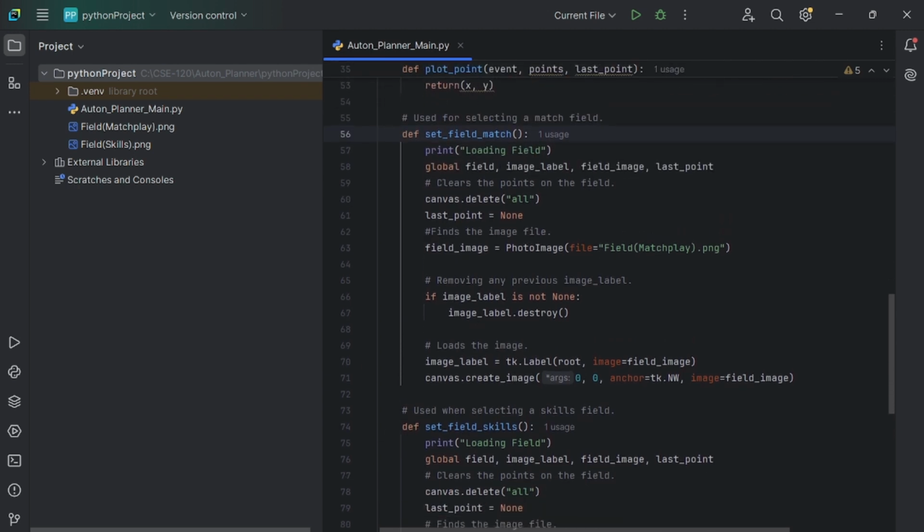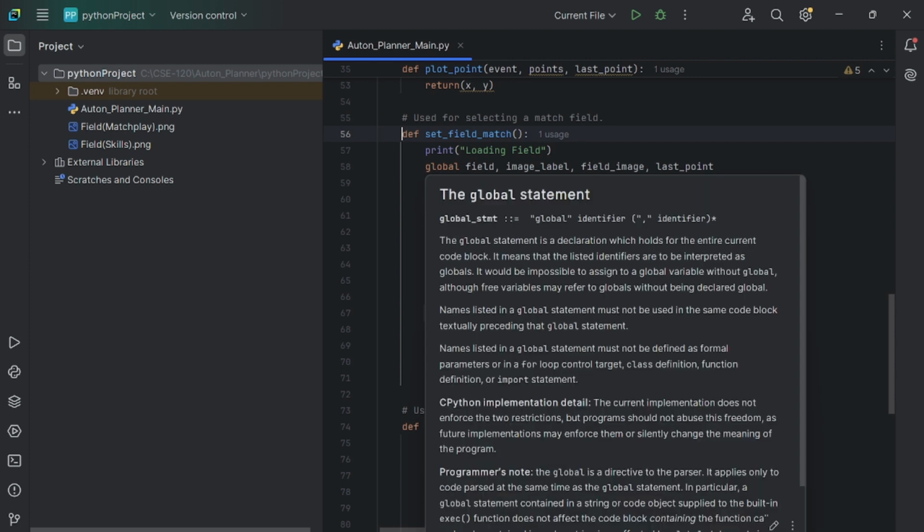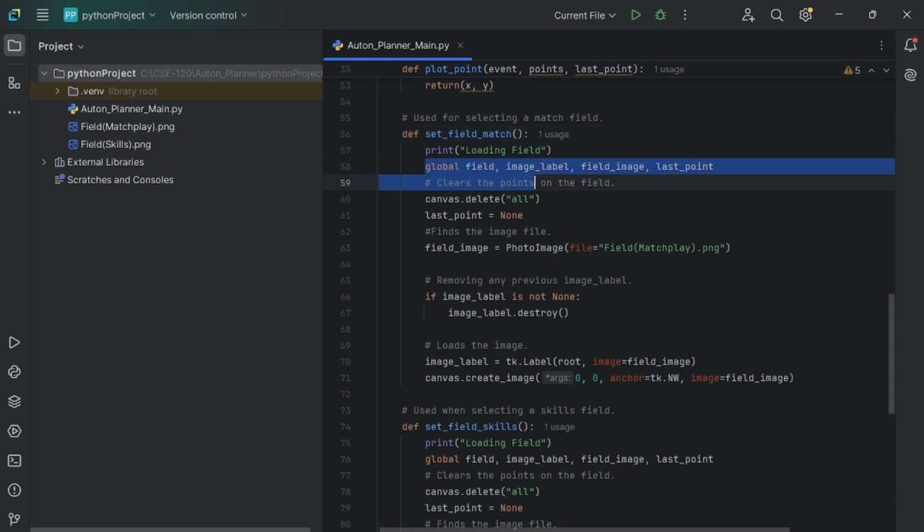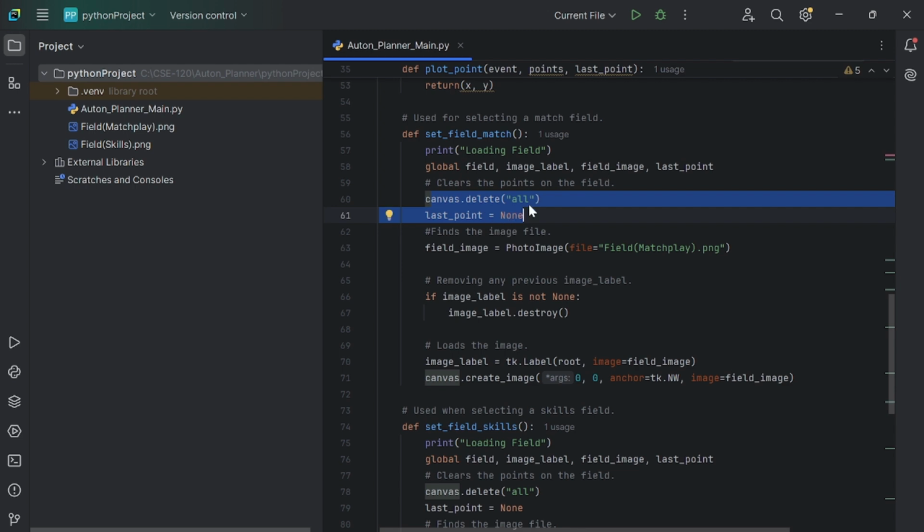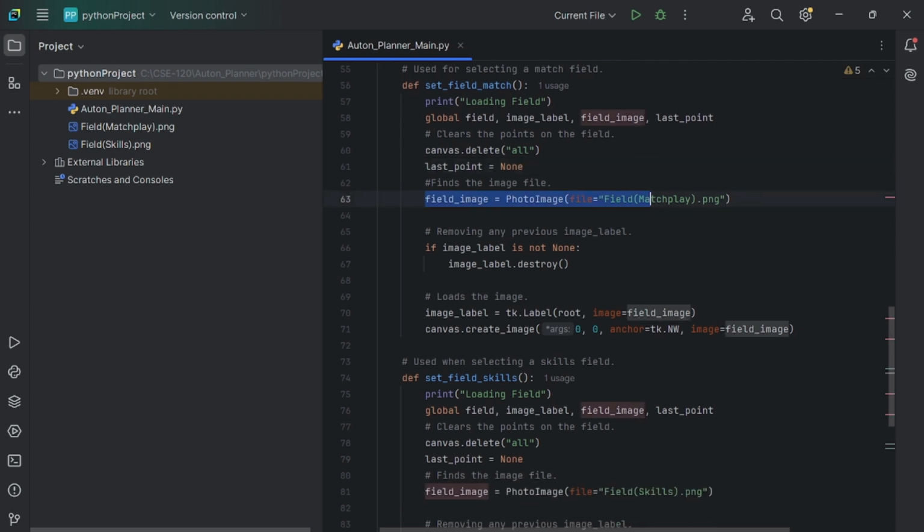Anyways, talking a little bit more about the program itself here. This is where the global comes in handy, where we can do image label and stuff. What we start off with is that we first clear the whole board. This clears all the points on the field, so none of them are there. That's so that if you're working on multiple projects in a row and swapping between the two, it doesn't keep old data. And then it loads up the data.